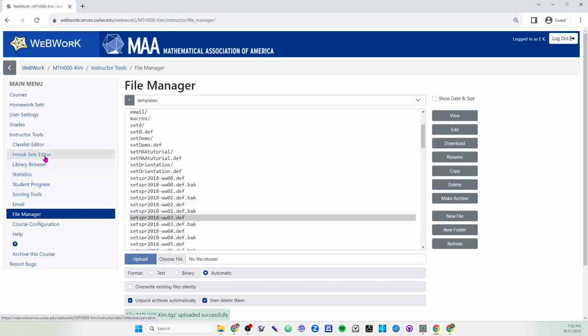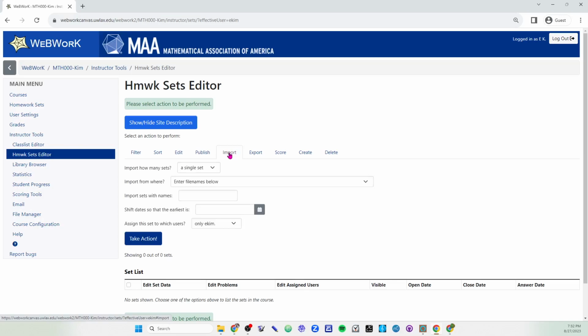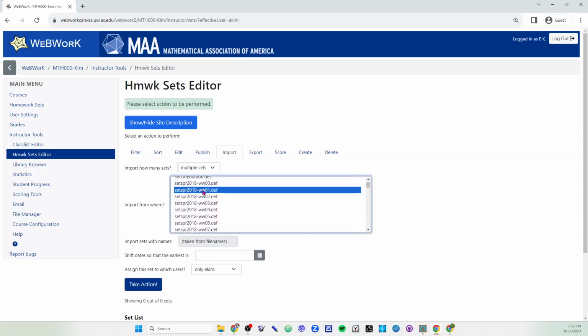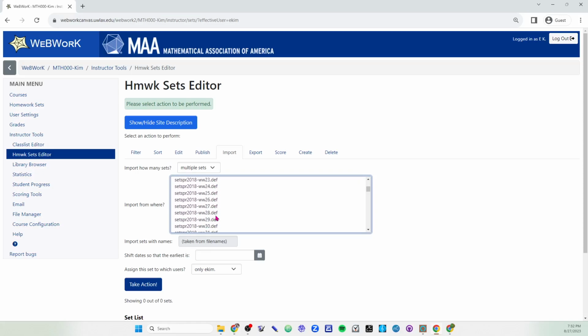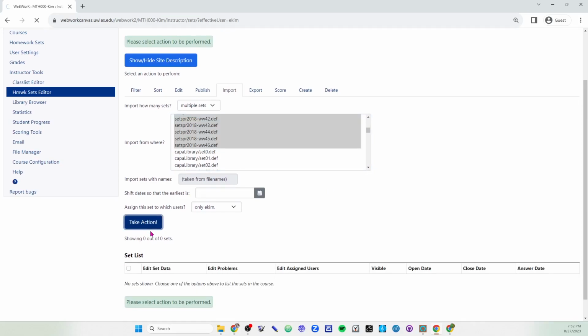So if you go to the homework sets editor, they're still not here, but what we have to do is this one import step. So click here, and you can import these one at a time, but instead we'll import many of these. So again, I just click here. I'm not touching anything on the keyboard, but as I scroll down, right, scrolling up, this one was selected. Scroll down to where's the last of these, right here. So I'm going to hold Shift on my keyboard. As I click this, that selects all of these, and I'll just import these all at once.